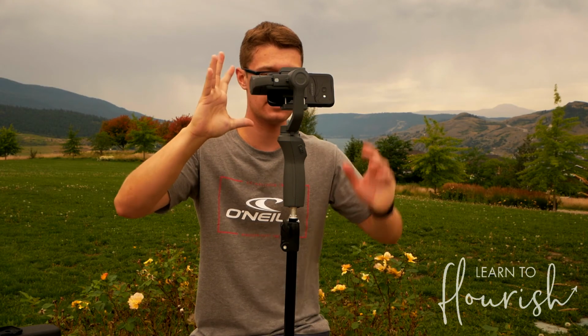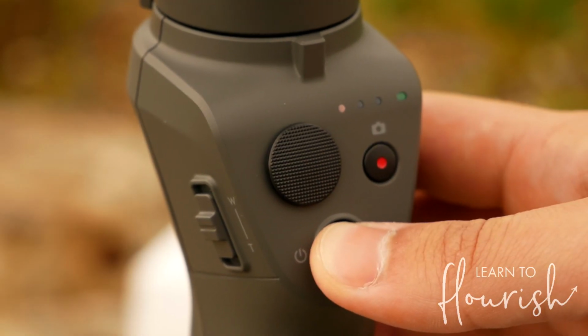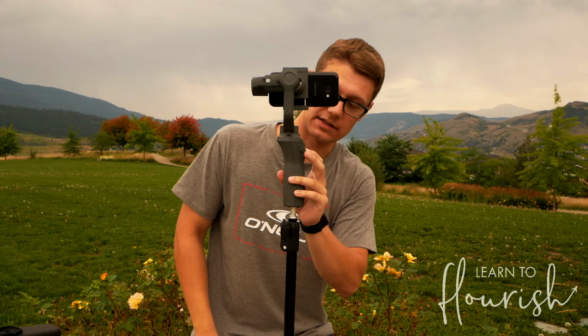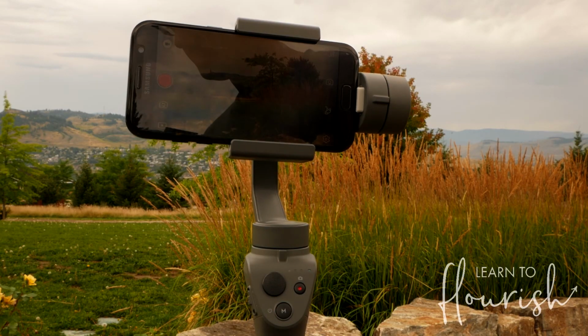After you adjust the holder and it's perfectly balanced, you can now turn your gimbal on by pressing the power button right in the middle there. You just hold it until you see all 3 lights blink, and then automatically, it centers the camera perfectly. Once the smartphone gimbal is fully balanced and it's turned on, you're basically ready to go. So now I'm going to show you some shots I took using my smartphone on this smartphone gimbal.